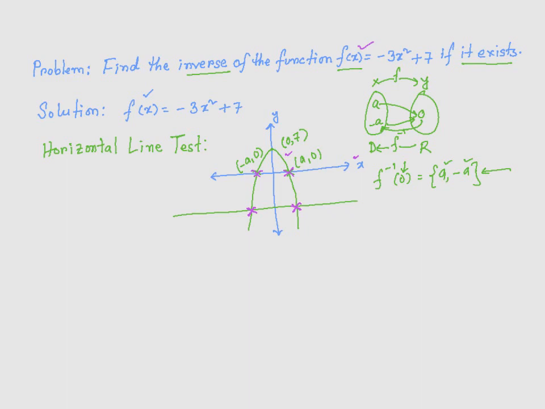Now let me summarize what I talked about. Basically, to determine whether a function has an inverse, you have to either go through the one-to-oneness test just by doing the mapping, which is numerically finding it out, or you can do the horizontal line test to find out whether the graph of the function has two intersecting points with the horizontal line. So these are the two ways to find out whether a given function has an inverse or not.